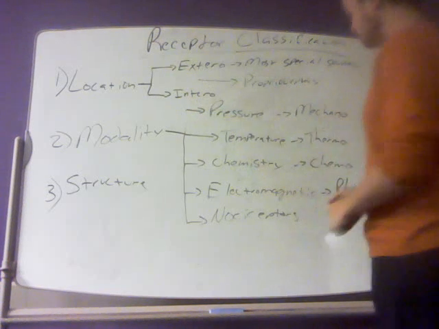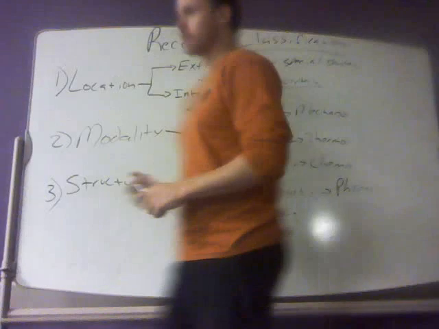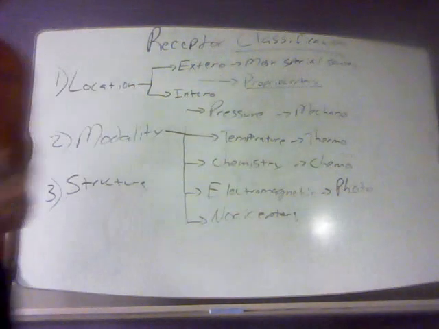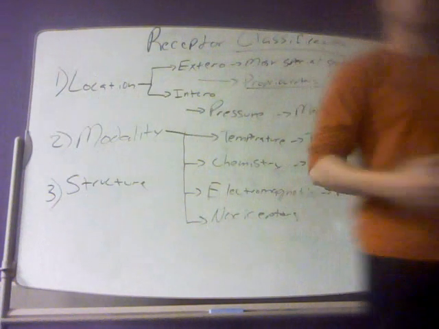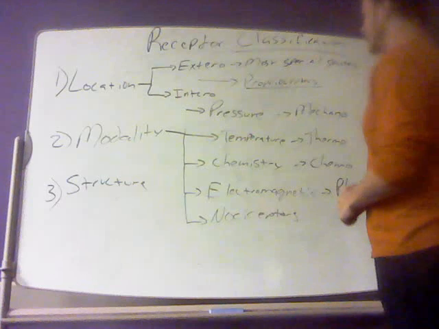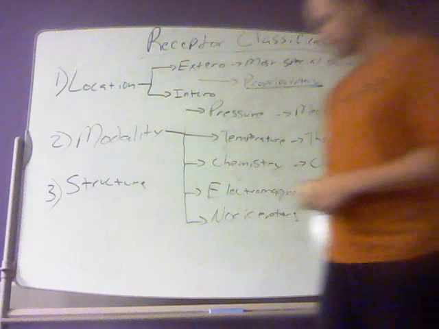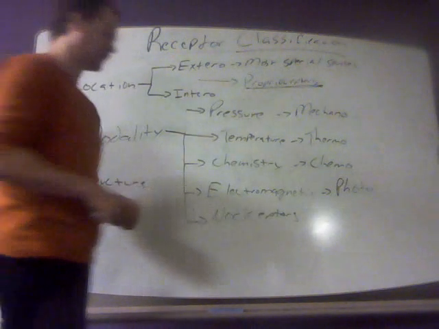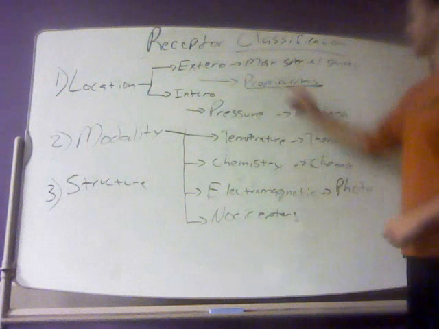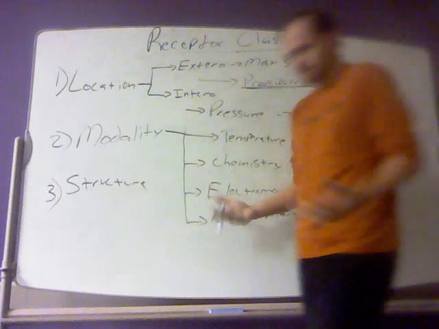Your book talks a little bit about proprioceptors. Basically, proprioceptors are receptors that are found in connective tissues around joints, bones, muscles and tendons, and that allow us to coordinate our movements. They tell us how much muscle tension is in a muscle, and how much force we need to apply to the tendon to create the right kind of movements. Proprioception is quite complex, but that's what these are all about. Think of proprioception as maintaining balance in space.